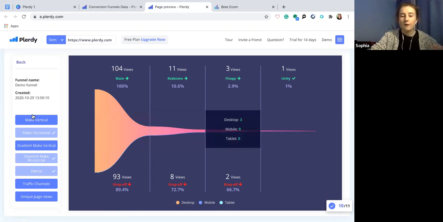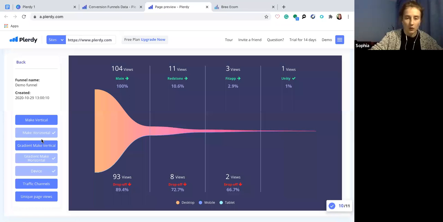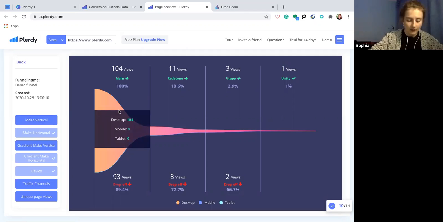So as you can see, first of all, you can have different versions of how this funnel will be shown to you. Well, we decided to have the horizontal type. Okay. Over here, you can see the numbers of users that are currently in the sales funnel by traffic and device type, right? And Plerdy collects purchase and sales data to break down your most profitable traffic or device sources.